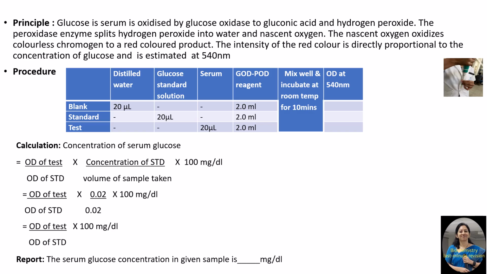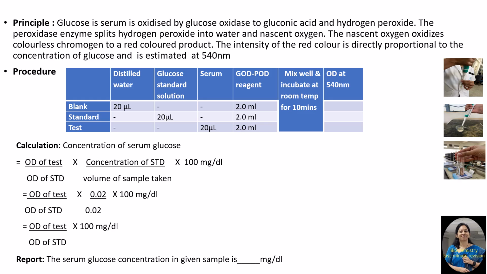Here are the images of the procedure for estimation of blood glucose. Here the candidate is pipetting serum into the test tube. Now the candidate is pipetting distilled water into the reaction tube. Now after 10 minutes of standing time, when the reaction goes to completion, this is how the color of the test tube looks.